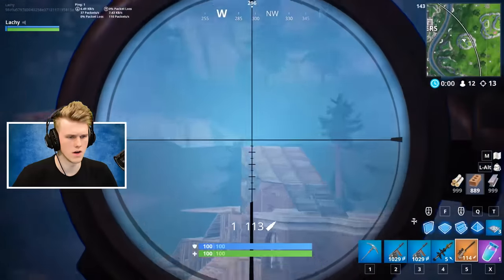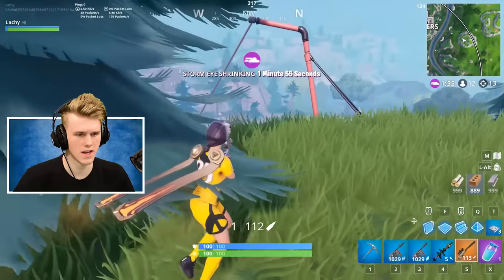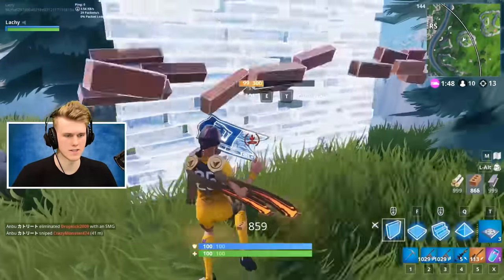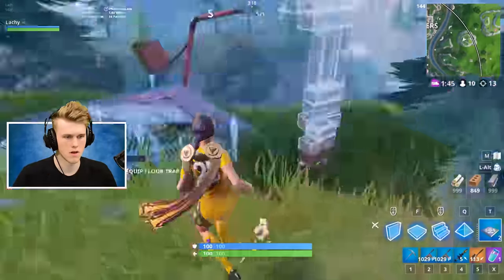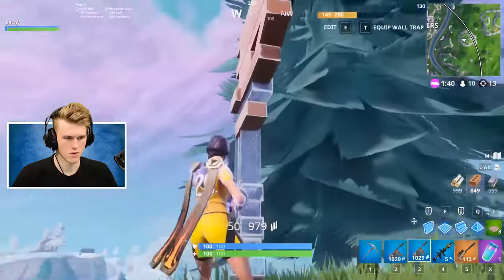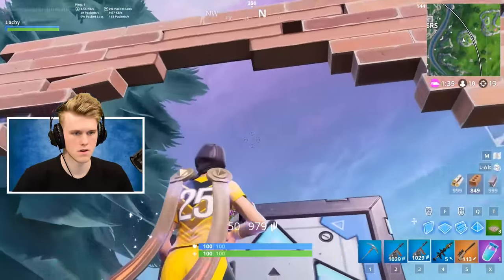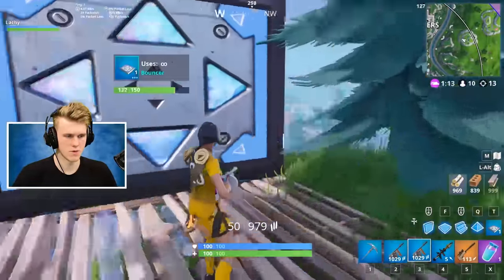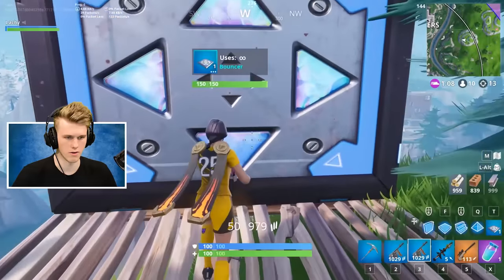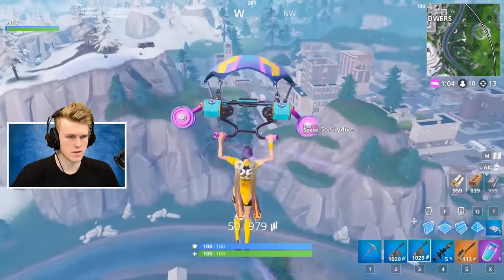Hello? Oh, they're over there. I don't want to fight in Tilted Towers. I hate Tilted Towers. Honestly, you ready for this? Straight up, only 90s kids will remember this one. Alright. Let's travel. Wait, what? Did they change the physics on this? Huh? Must be because of the uneven ground. There we go. All right.